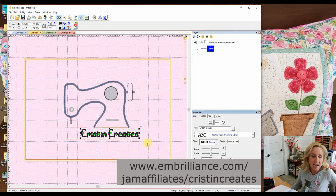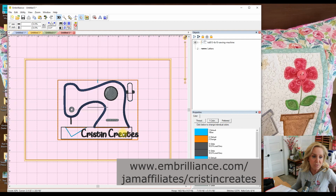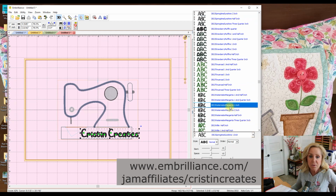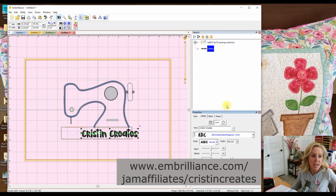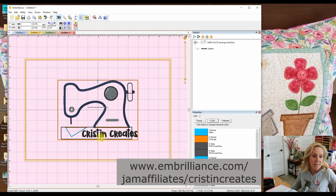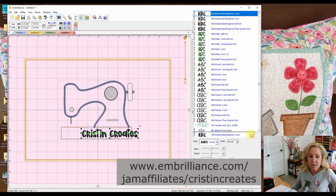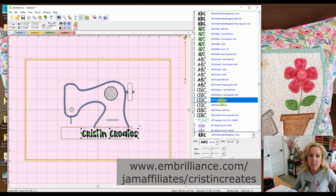This one is Springtime Sunshine. That's really cute, actually. Super cute. But again, it's wide, and we don't have a whole lot of room on this one. What about Watermelon? Let's see what this is. Watermelon Margarita. That's cute. That would be really cute on a kid's shirt. I like that. All right, Watermelon Margarita from Designs by Juju.